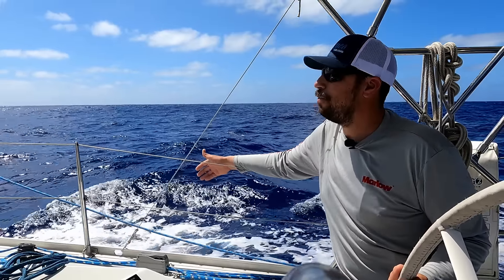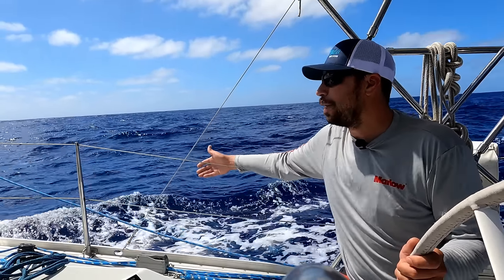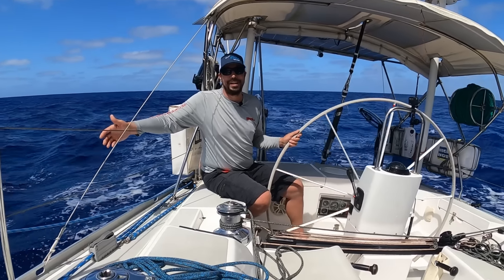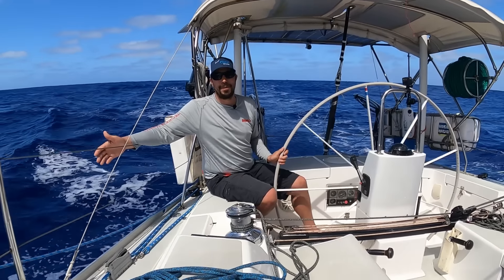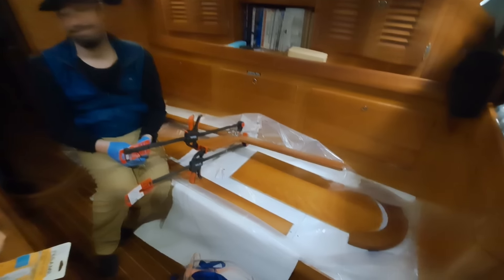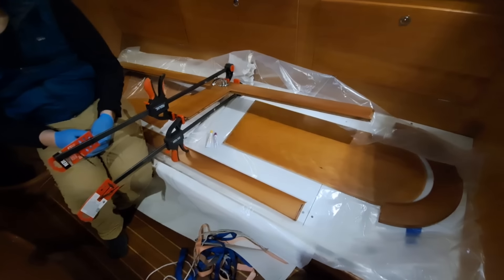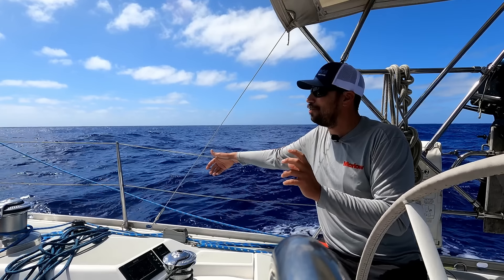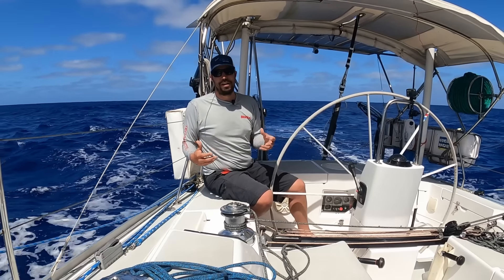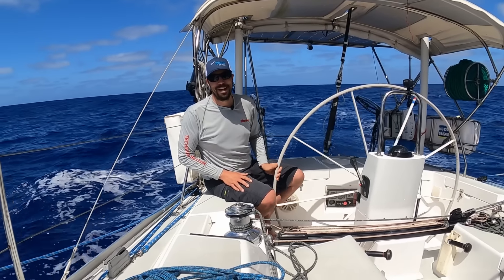Some other things we wanted to do while in Puerto Montt included a little bit of woodwork. Our boat is 23 years old and has some wear and tear. One of the things we needed to do was re-glue some panels in our doors to make sure they continue to open and close freely, as some of the old epoxy seemed to loosen up over time. It wasn't too hard — fairly simple — and a really good project to hammer out while we were in port.